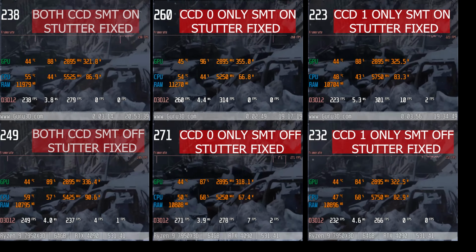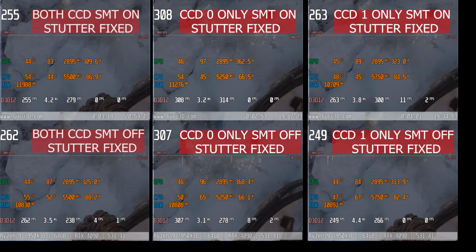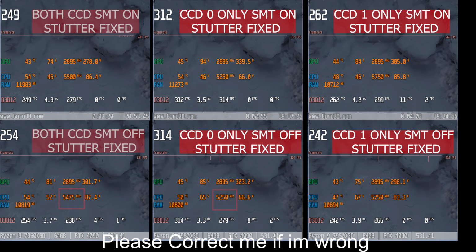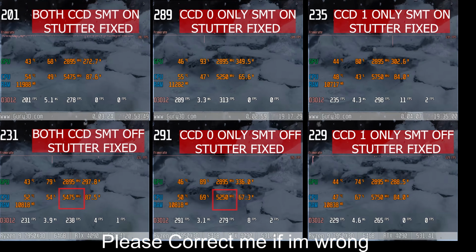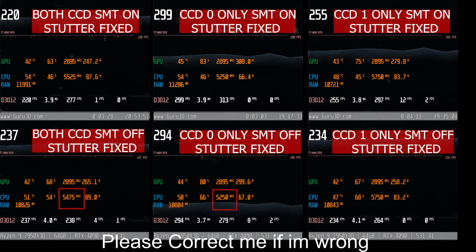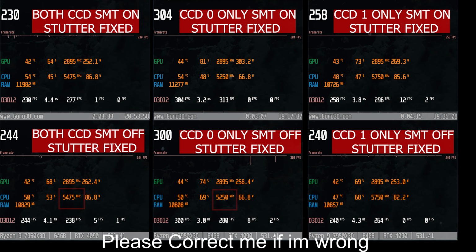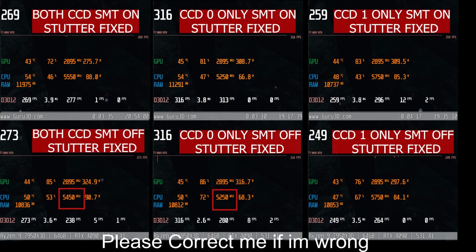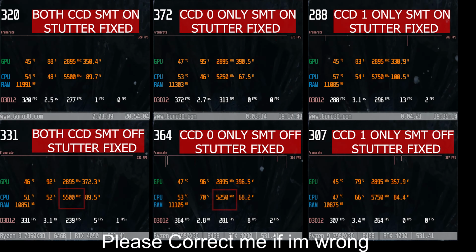When using both CCDs, it's not performing nearly as well, which makes me question how the CPU is managing frequency switching. I think it's supposed to lock the frequency at 5250 MHz while running the game, but instead it's fluctuating between 5250 and 5550 MHz. This gives me the impression that the CPU is not able to deliver peak gaming performance due to these fluctuations. You can pause the video to see the difference for yourself.